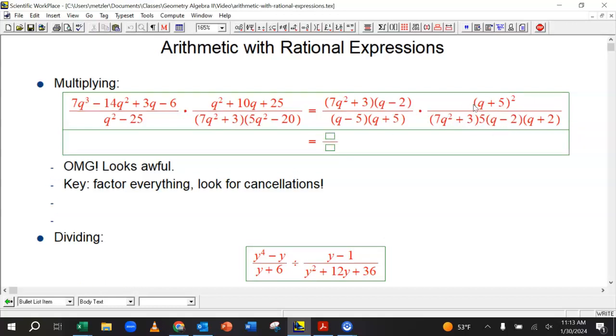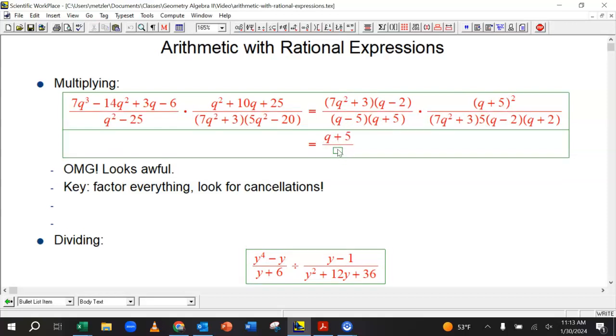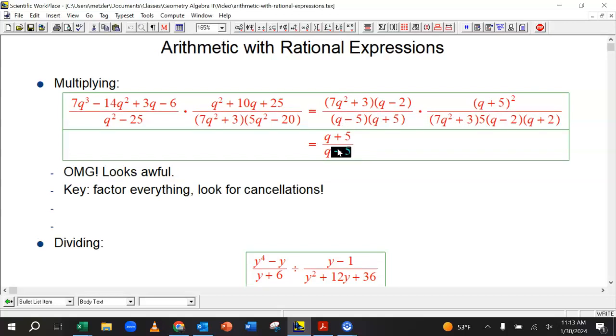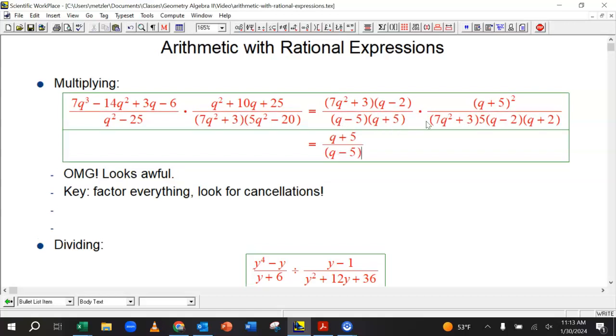One of the q plus 5s here, this is tricky. This is 2 q plus 5s multiplied together. This cancels one of those guys. So none of this survives, and only one factor q plus 5 survives. Wow. And now what have we canceled out? What's left? The q minus 5 here didn't cancel with anything. The q plus 5 has gone away. The 7q squared plus 3 has gone away. The 5 is still there. Let's put that in front. Simple before complicated is the usual rule. And then the q minus 2 did cancel here, but the q plus 2 lives. And that's about it.